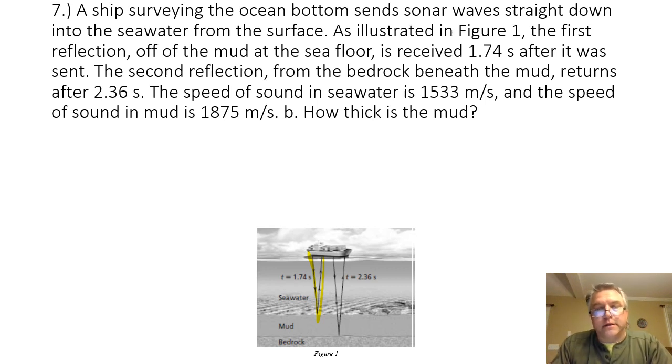That doesn't work with the second sound wave because it's traveling through two different mediums. That second sound wave starts off traveling in the water. Then it hits the mud and it starts traveling in the mud, so it's going to be moving at a different speed. It's moving at 1,533 meters per second in the water, and then once it reaches the mud, it's traveling at 1,875 meters per second.